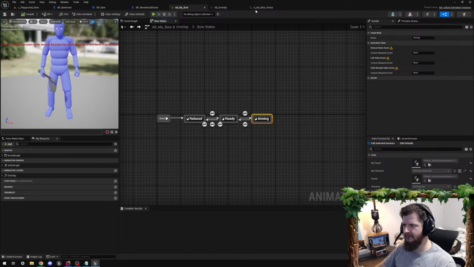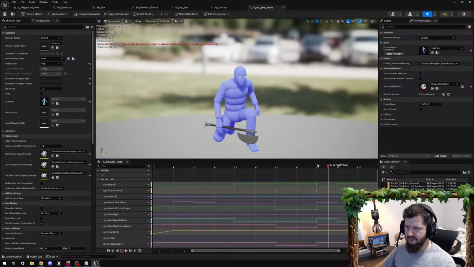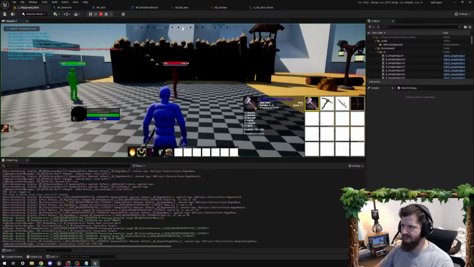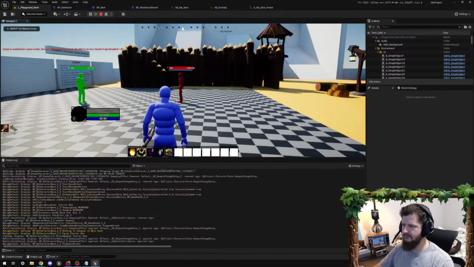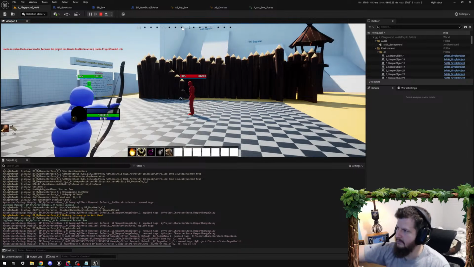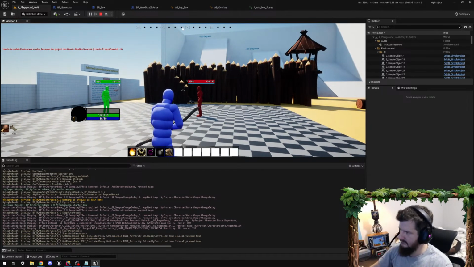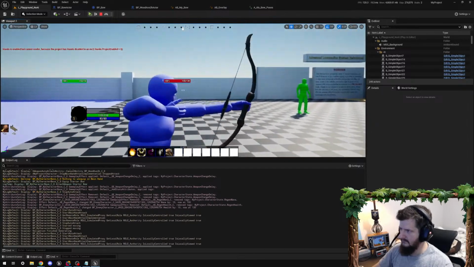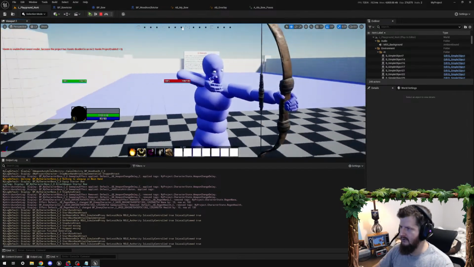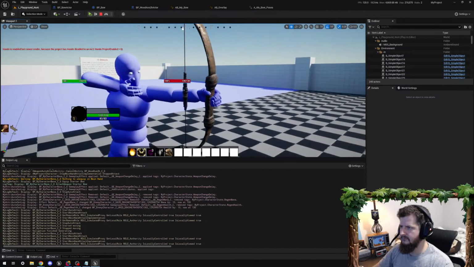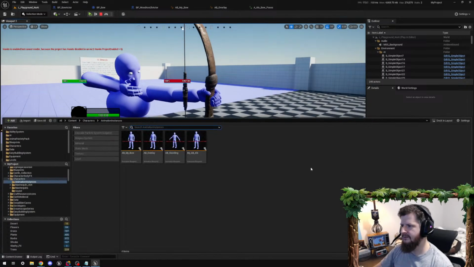Hang on, let me look at this again. Can I pause here? Okay, he's already drawn. I guess that's why they had to use an animation blueprint. Hang on, let me look.